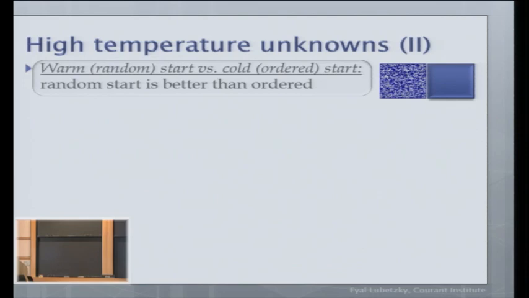Question number two goes back to this toy example. I have another idiom for you: random start is better than ordered start. This is the picture that we were after, right? This is what we were trying to converge to. Why should we want to start the simulation from an all plus state? In the case of IID, of beta equals zero, what happens if we start from a random IID state? We are already mixed. That's a good start. So then the mixing time is just zero or one.